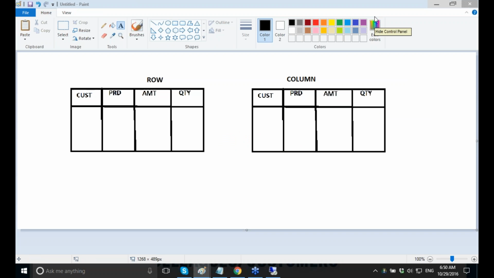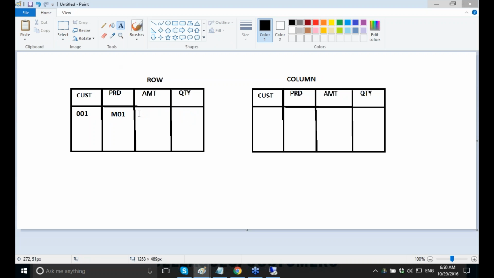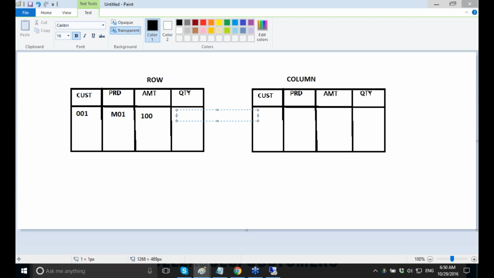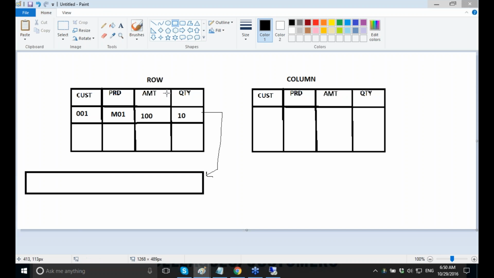please see. Now I'll try to enter one record. For example, 001, product is M01, amount is 100 and quantity is 10. I'm just trying to enter a single record in a table. So when I enter this record in a table, this record is actually written into a file in the backend.